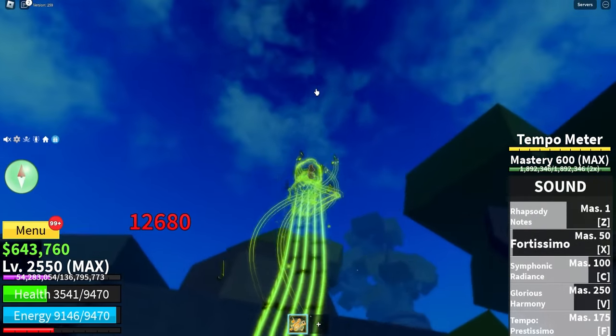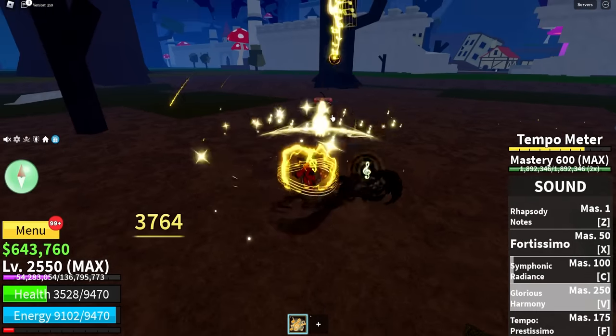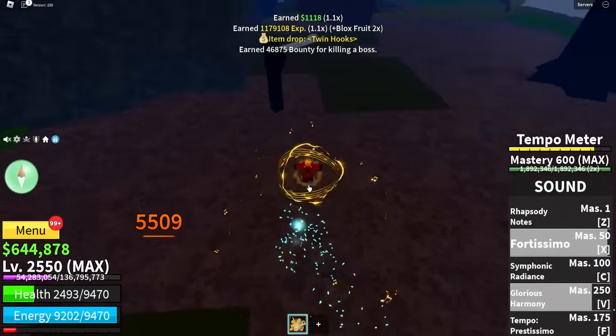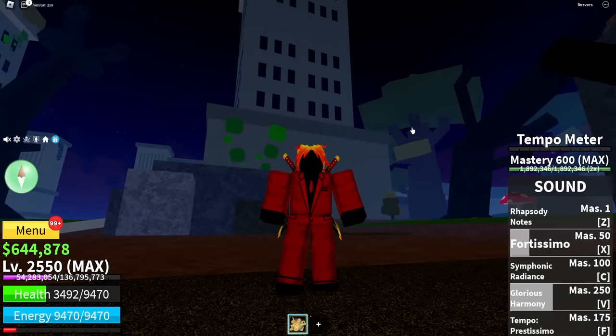Low key, I do gotta heal a little bit. So let me go fly away real quick. Fortissimo. And then finish him off with glorious harmony. Off to the zoo you go, you zoo animal. Boom. Oh, he didn't die yet? No. Boom. Blow him down. I was about to say. There we go. Easy. And I got the twin hooks. All right. Kept the elephant down. On to the next boss.